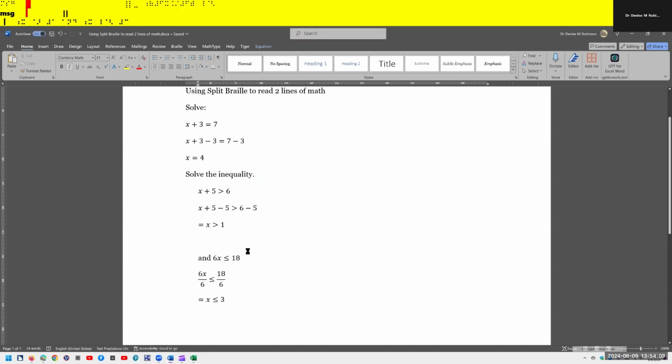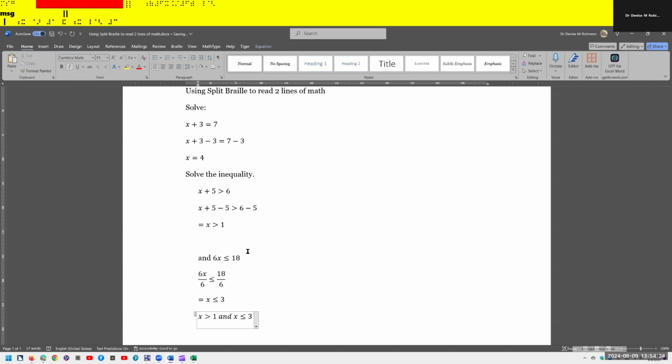Enter. Control V. Pasted. Okay, using split braille to read, I want you to see they're right next to each other. X D. Just put a space between the D and the X. Continue. Space, D, N, a period, and a space, because of course this is math and it's looking like they're variables or whatever. But now it'll read correctly.